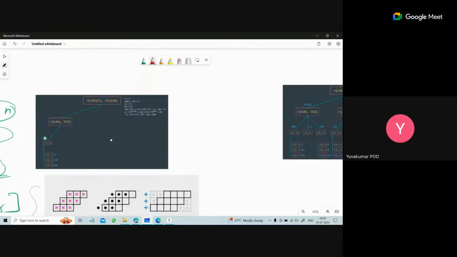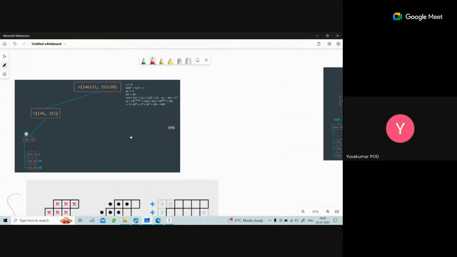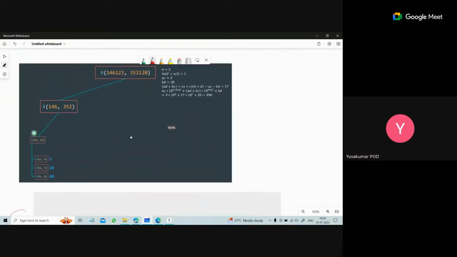But by using the Karatsuba algorithm, let me share this. If our aim is to find the multiplication of these two numbers, 146,123 and 352,120, here we have 6 digits and here we have 6 digits.